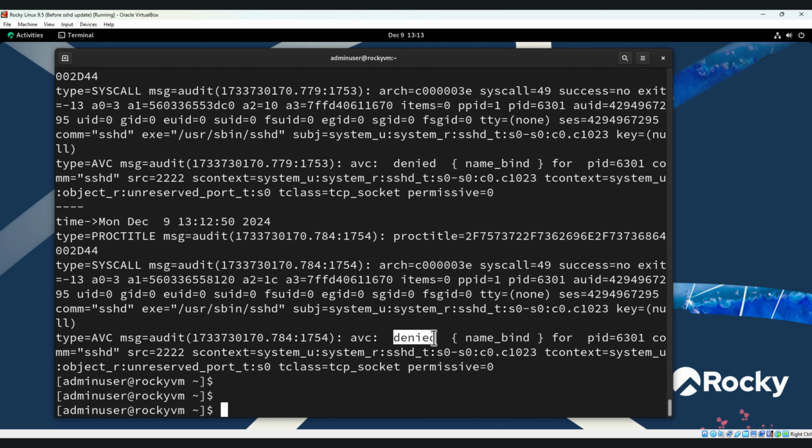It is denying, and these SELinux denial messages usually point to the port 2222. We need to add that port in SELinux. This is a timestamp.